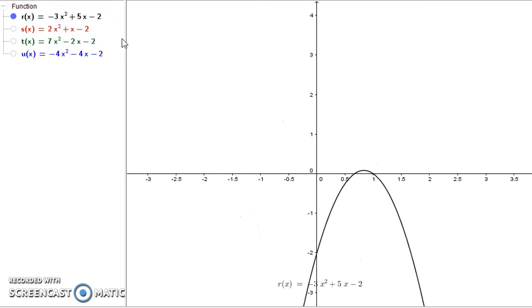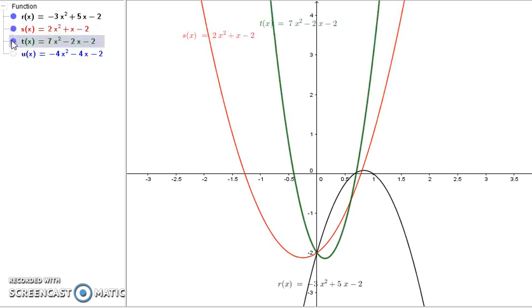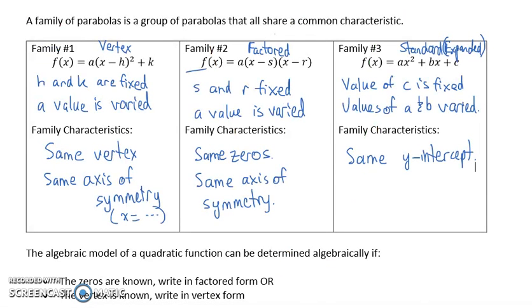And the third family is the family that shares the same y-intercept. And here you can see this function has a y-intercept of -2. And the nice thing about the expanded form is you can see the y-intercept directly from that. So you can clearly see all these are going to have the same y-intercept. Again, there's quite a variation of what you can do with that same y-intercept. You can do a different vertex, you can have a different stretch or compression value, and you can change what that parabola is going to look like, whether it opens up or down as well. So there you have it, the three families of parabolas.